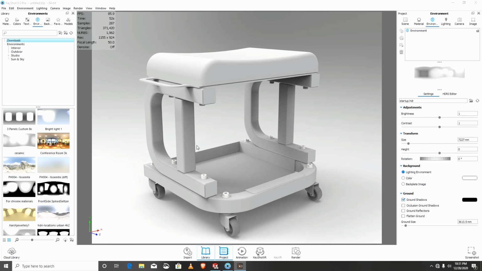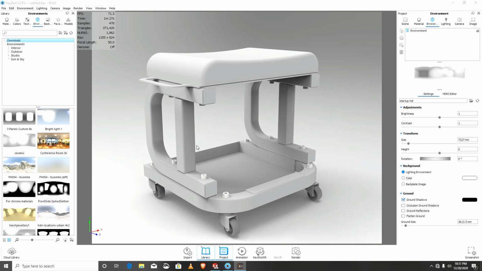Today we'll be rendering this world brand structure that we designed from our previous video. If you haven't watched the previous video, hit the link below and watch it, and learn how this world brand structure was designed and imported to Keyshot for rendering. So today, we're going to render this to give it a final finish and add some logos. We'll add our logo and render it out. So stick with me and let's render this together.